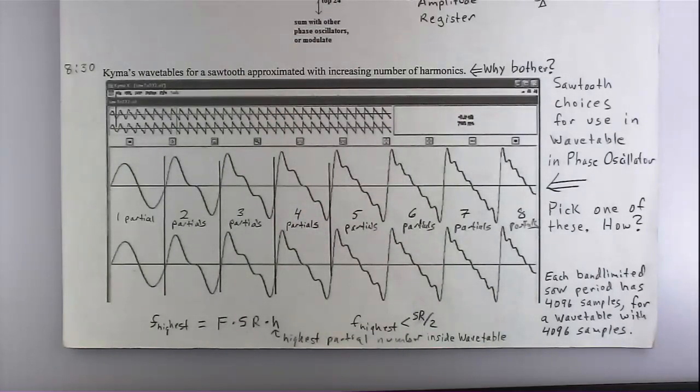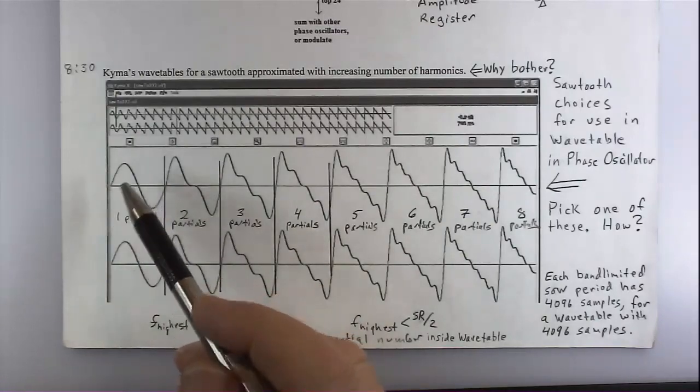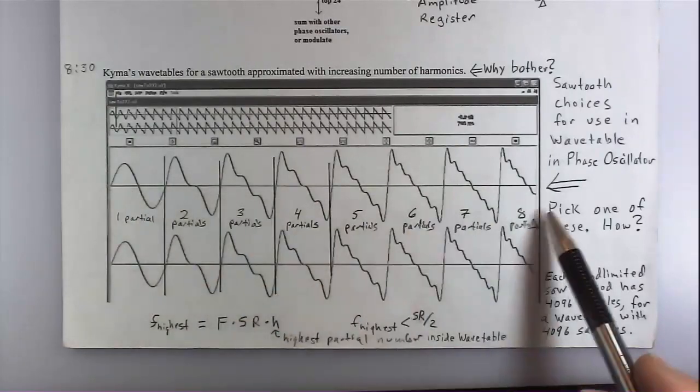The Symbolic Sound system, Kyma, has a lot more memory than I do. I can only use on-chip memory, and so I have to do things differently. But if you look at this thing here, I'm supposed to point out here because people out in virtual land can't see this. So what is this thing here?